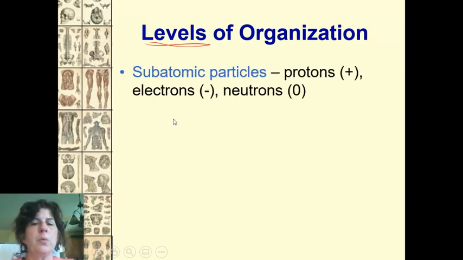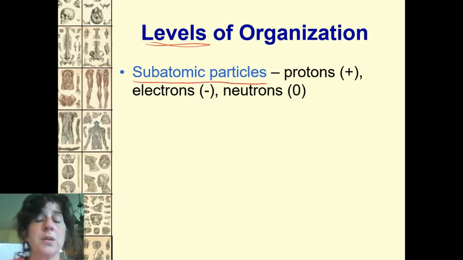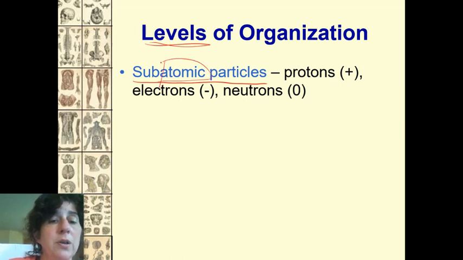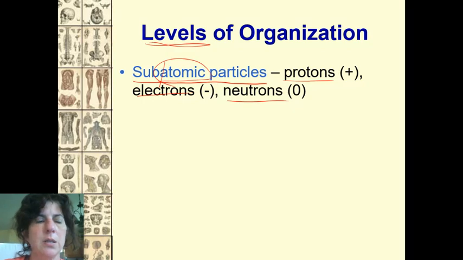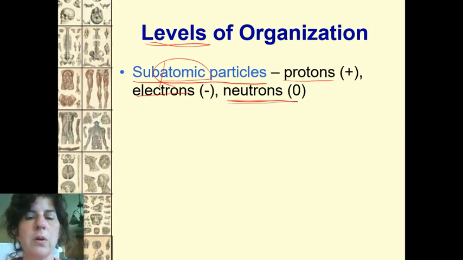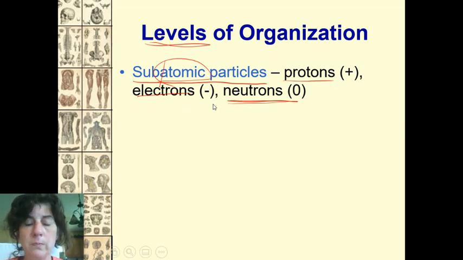Okay, so we're going to start out, and this is the subject of the next chapter actually, with the subatomic particles. Subatomic means below atomic, so less than an atom. So what are the components that would make up an atom? And an atom by definition is just the smallest unit of matter. So what particles make those up? And there's three. We can get smaller than these three things too, but for this class, this is what you need to know, okay? Protons with a positive charge, electrons with a negative charge, and then we have these neutral particles called neutrons. They don't have a charge. Once again, this is going to be the subject of the next chapter, so I'm just going to introduce it here, and then we'll come back and really talk about it later.